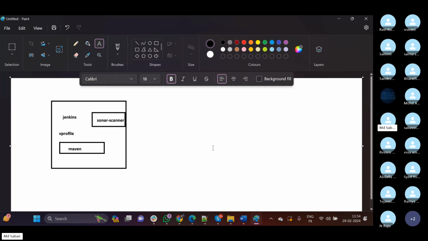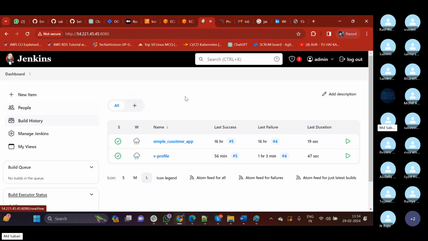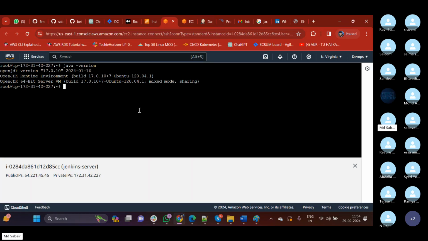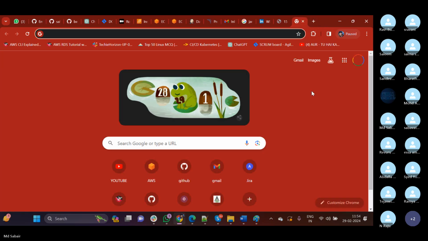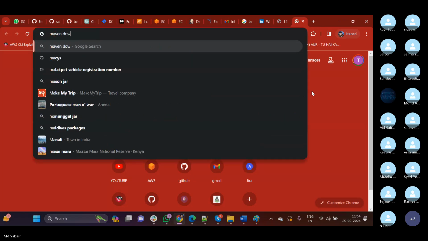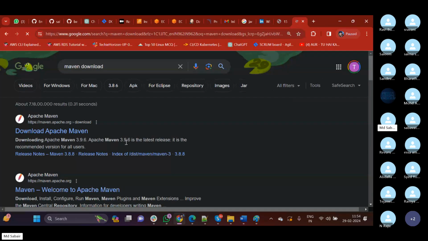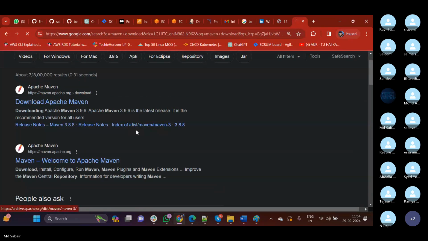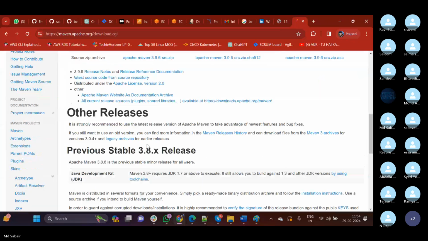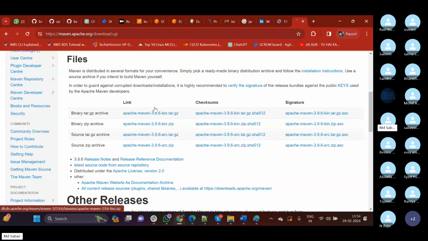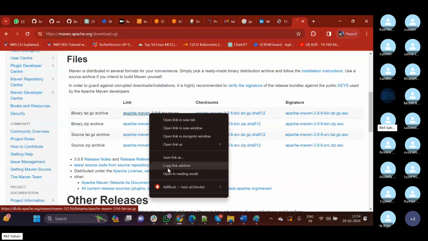So now what I will do, I will go to my Jenkins server and install Maven. This is my Jenkins server. cd /opt, Maven download. So here we have this 3.9.6 file.